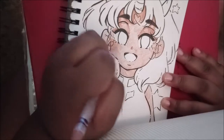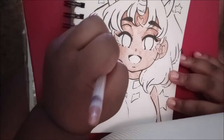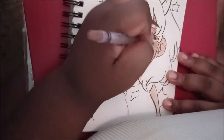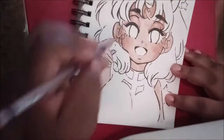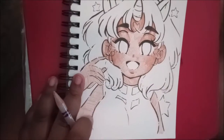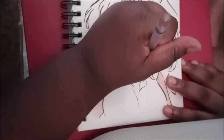I actually really like using reds and purples as darker shades for us brown folks of color, because I think it looks cute. I think using brown upon brown upon brown upon brown is kind of boring, to be honest, so you just gotta spice it up and add another color that would equally compliment us as well. So yeet.